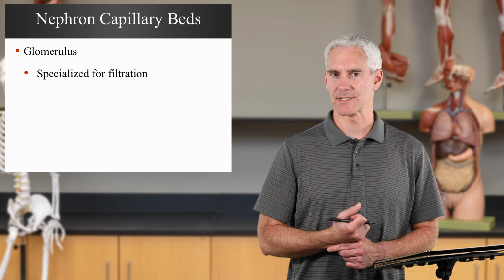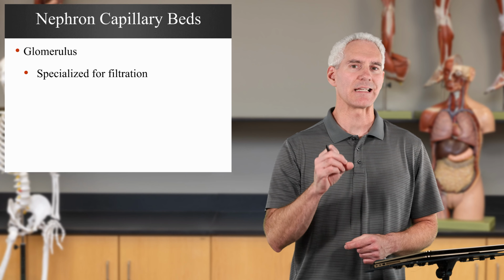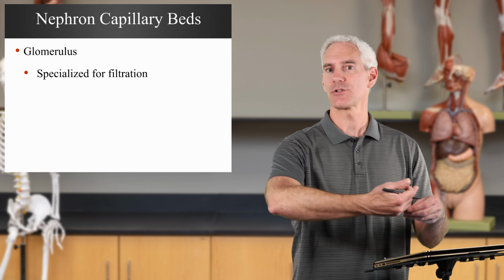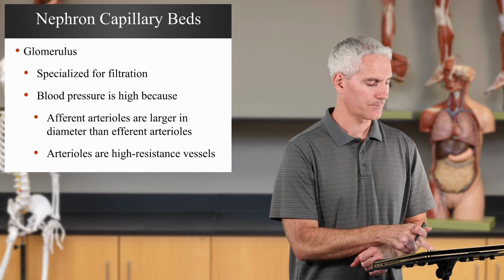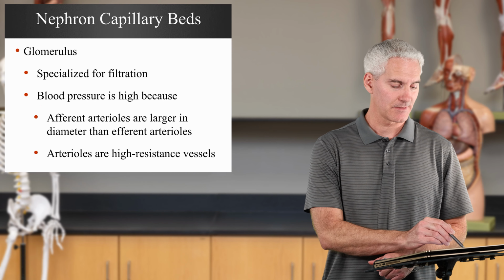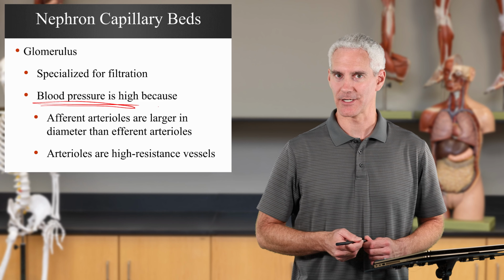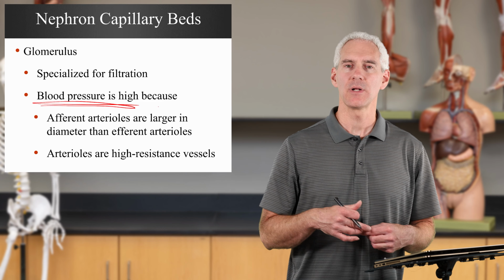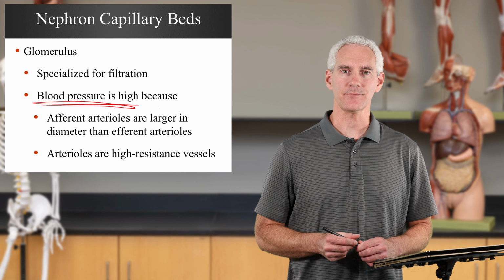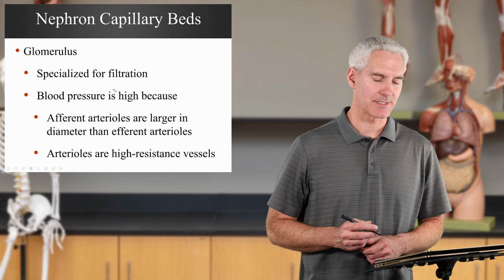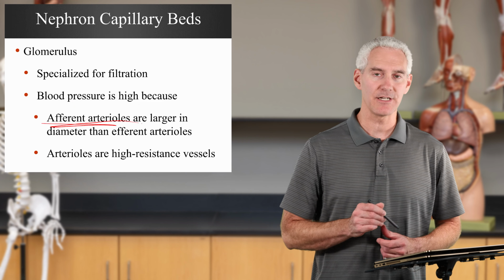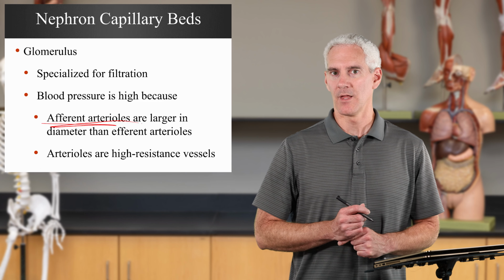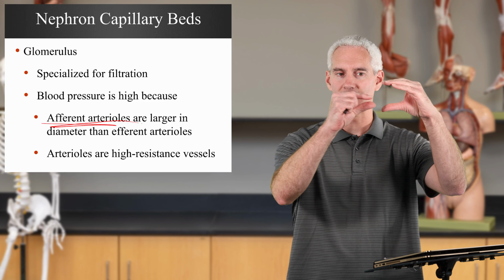So looking at that glomerulus again, we mentioned the glomerulus is where filtration occurs. That's where the blood is being filtered out into the nephron. What's interesting is blood pressure is higher here than most capillaries. Now, it's not high like the aorta high, but it's higher than other capillaries. The reason it's higher than other capillaries is because the afferent arteriole is larger than the efferent arteriole. So think about a pipe coming in that's this large and the output's only that large.